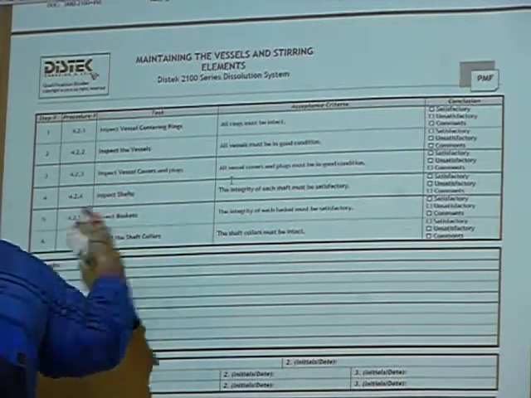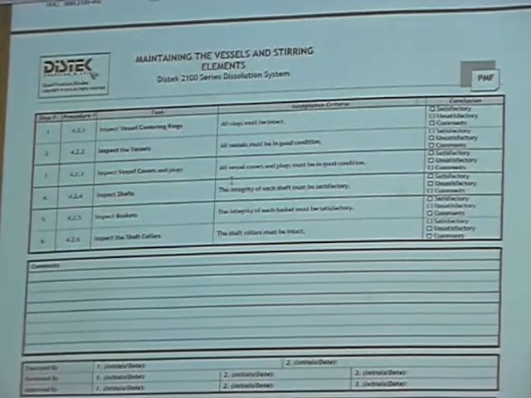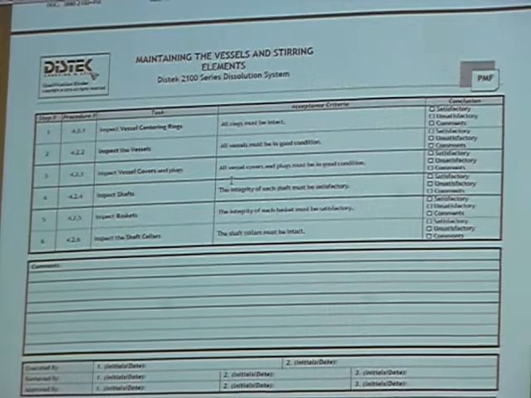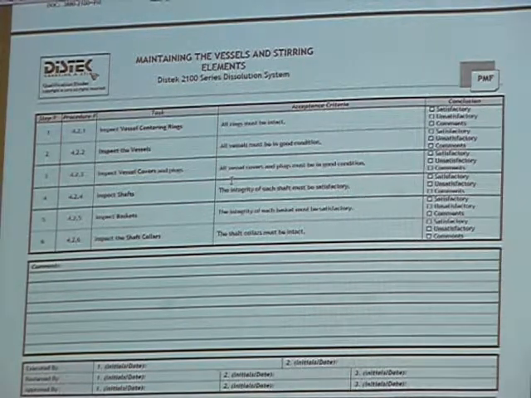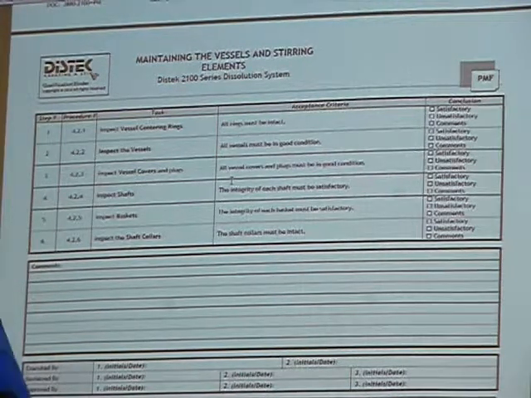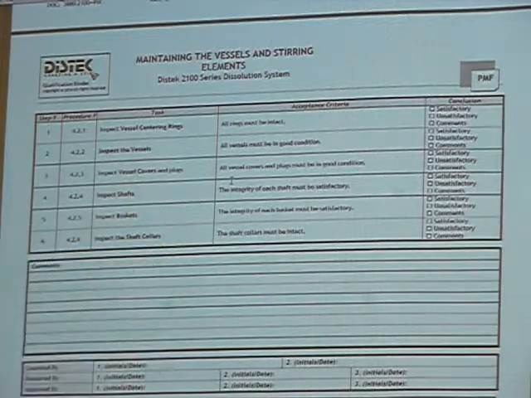Vessel covers and plugs, you know how they are. They crack, they break, and sometimes they have to be replaced. Inspect the shafts, make sure the shafts look okay to the naked eye. We're actually going to do measurements later when you do shaft verticality, and you're going to do sintering also. That'll further show you that the shaft is fine. But from a visual standpoint, the integrity looks good. It doesn't have any nicks or real hard scratches.